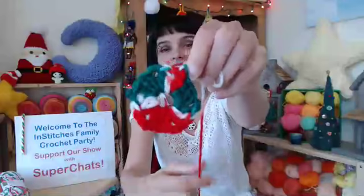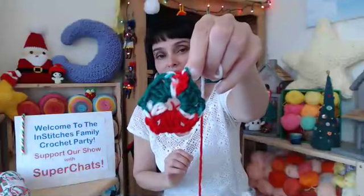There we go. So I'm just going to pull up my loop. I'm going to hold this up close to the camera so you guys can see it. That is our little miniature hexagon. So it's a six-sided granny shape. It's got six shells and six chain 2 corners, and that is row 1 completed.